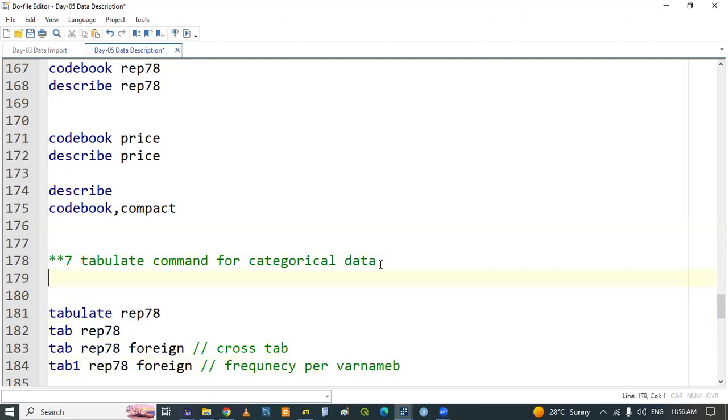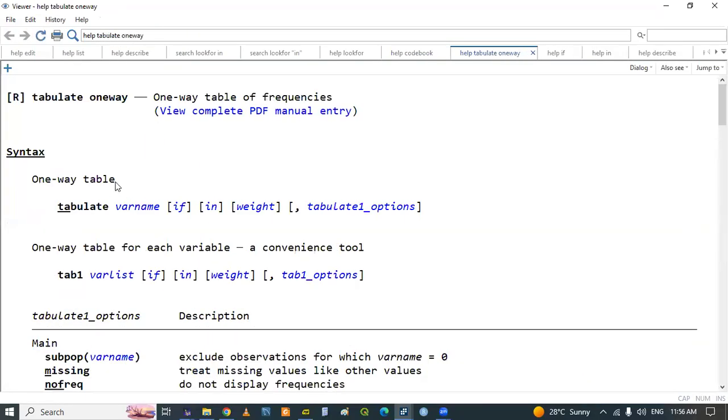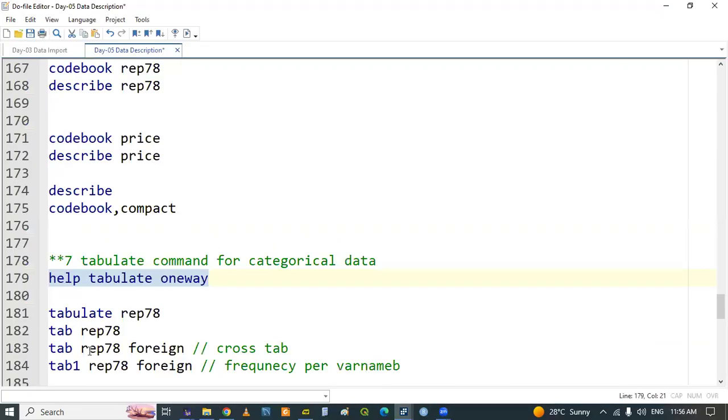You get this from help tabulate one way. Help tabulate one way. See it here, tabulate or tab 1. Like this.